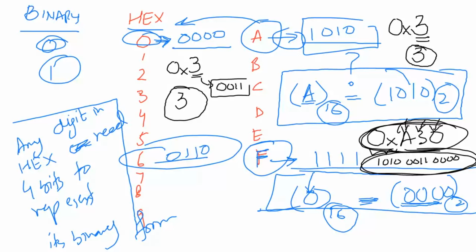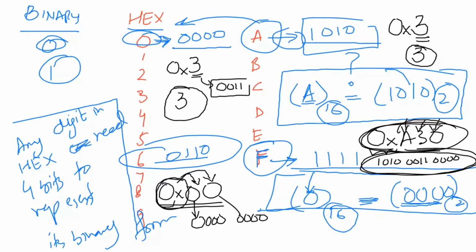Okay. And if I say, what about this? What is this? Who will tell me what is this in binary? Yes, it is 4 zeros for this and 4 zeros for this. And how do I know 4 zeros? Because we have this prefix which tells us that whatever follows is hex. There's no space, by the way, Al-Walid. There's no space between them. I am putting a space just to make it clear. It should actually be like this. I just put a space to make it clear for you guys. Otherwise, there's no space here.